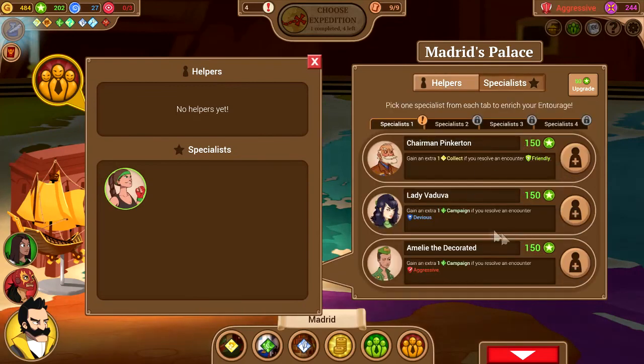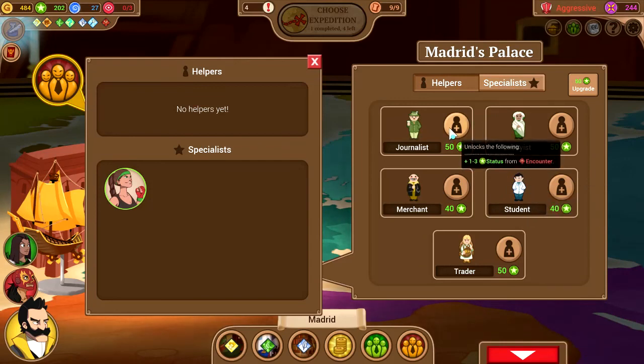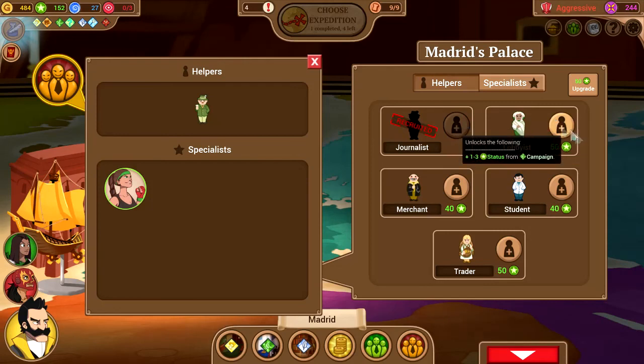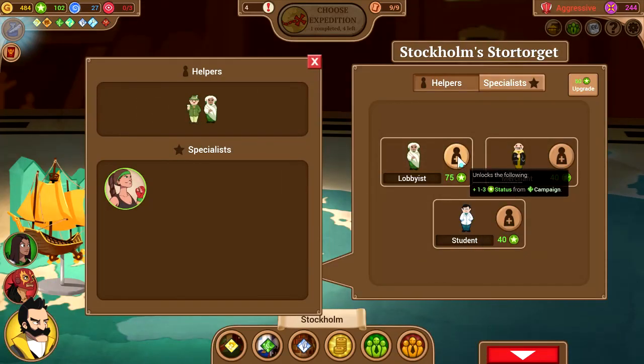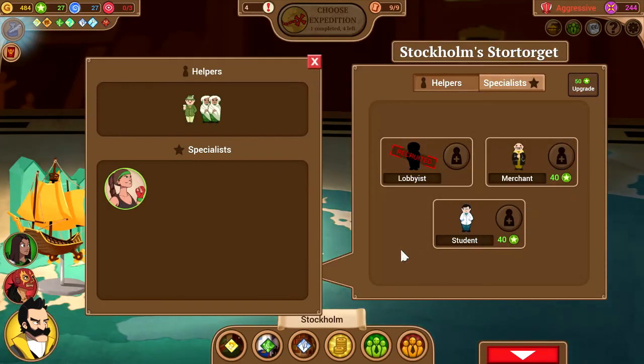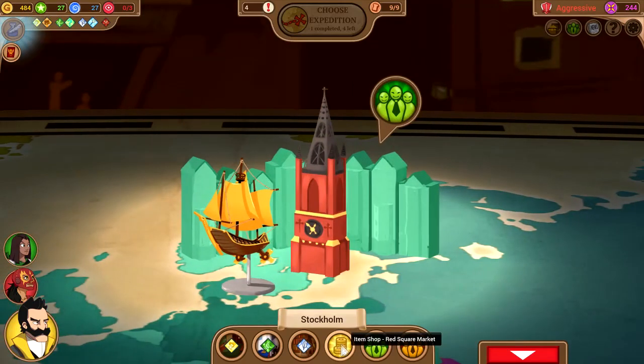So I think we're going to hold off on getting another specialist, but we will get some helpers. We're definitely going to want to get a journalist and a lobbyist. Let's do another lobbyist. Perfect. So now we're getting extra status from all 3 of these guys. And now we have some gold to spend, so let's go ahead and do that.